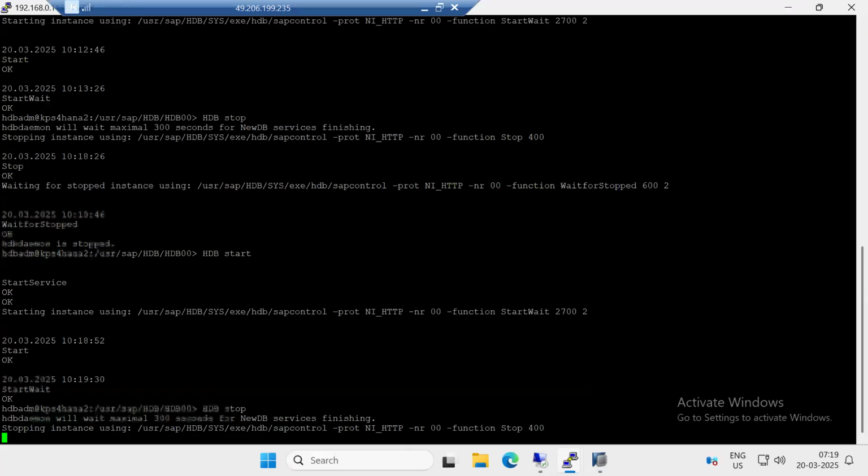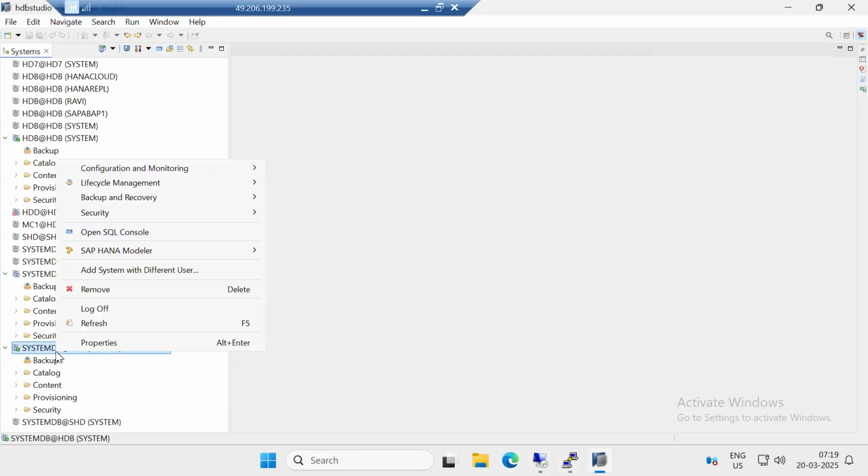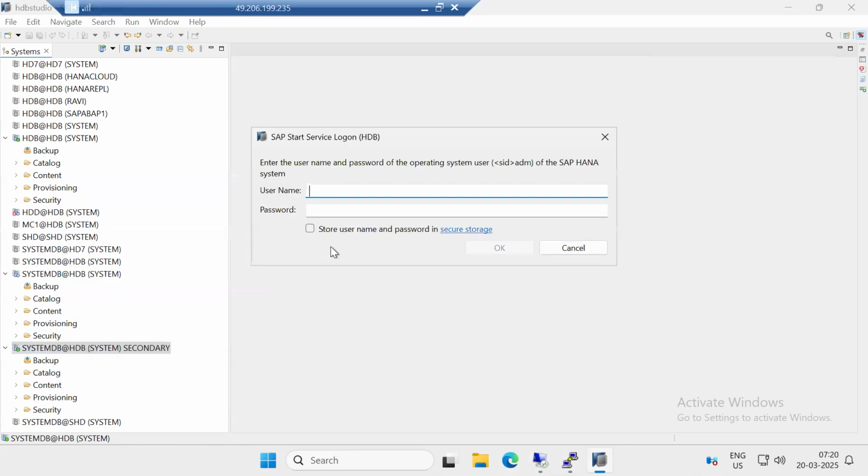While registering the secondary onto primary, you need to provide the primary system details here. Right? So you stop the secondary.